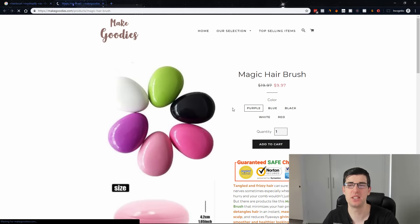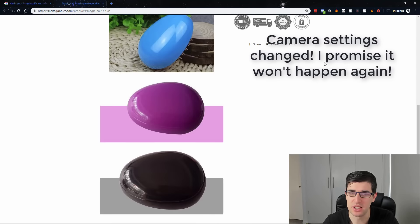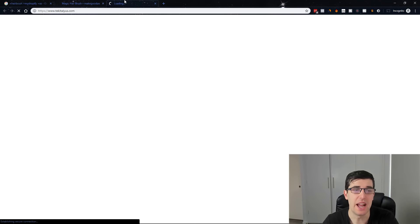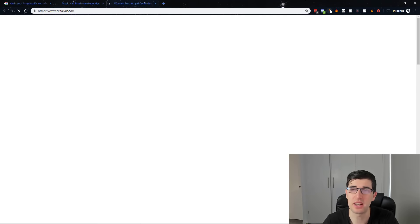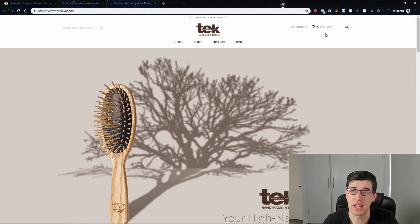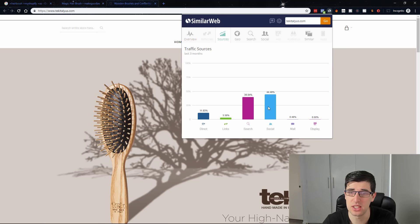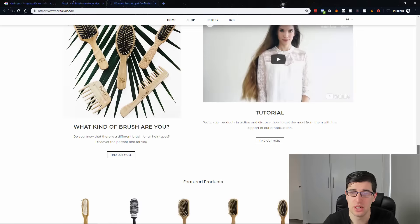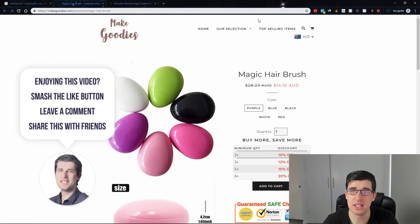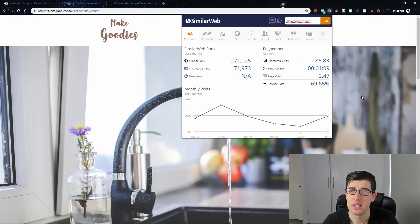This is probably not the best example, not a hundred percent related, but it has the word 'hairbrush' in it and we've now found a store. You get heaps and heaps of ideas from this. What you do is use Commerce Inspector and SimilarWeb to understand it further. We can see this is a proper hairbrush line — they're getting quite a lot of traffic, low bounce rate. We can check their sources, so they're doing a combination of search and social. Most of these stores are general stores.